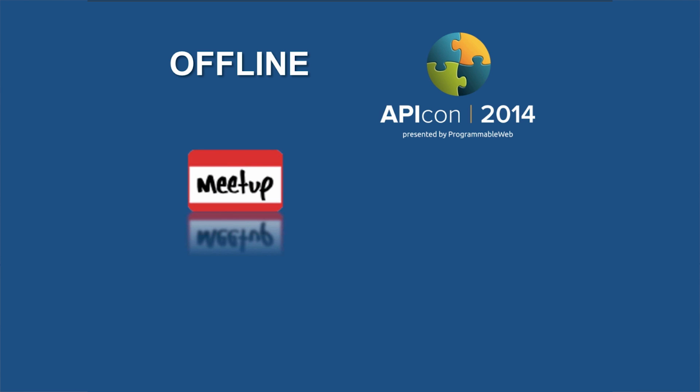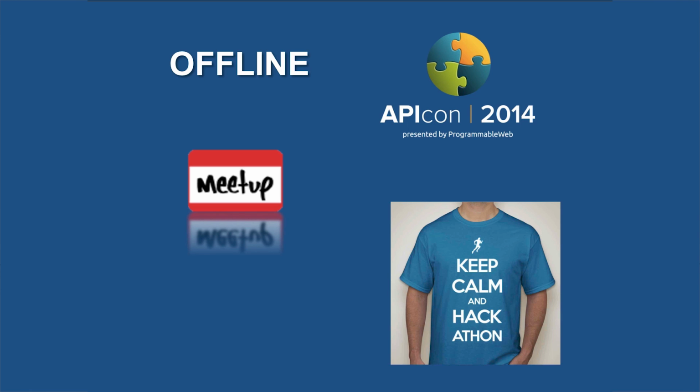But offline is important. I don't have to tell that to a group of people who are spending their day at an event like this. But yes, go to an event like APICon. Go to meetups. And yes, even hackathons. Hackathons can be great ways to get product feedback, to get the word out, and find individual developers. It's definitely a one-to-one kind of approach.